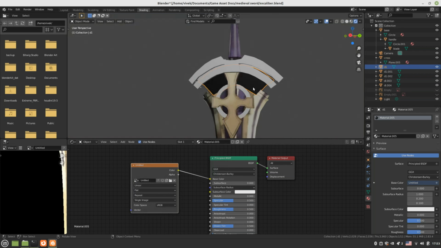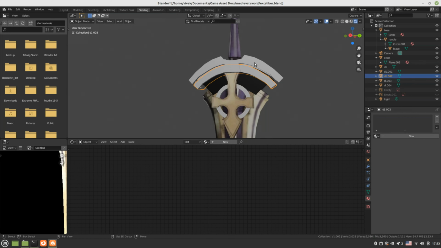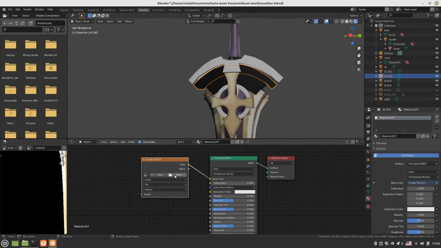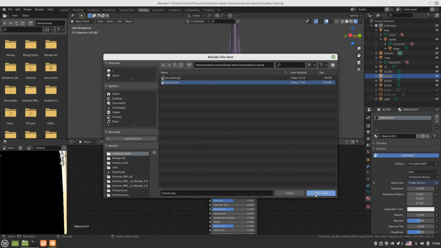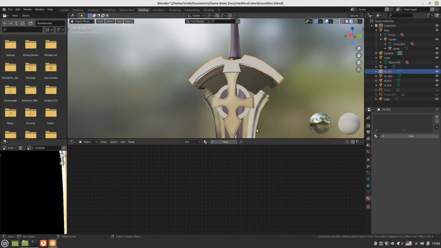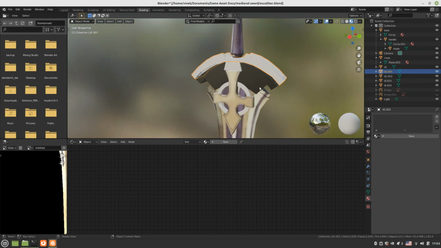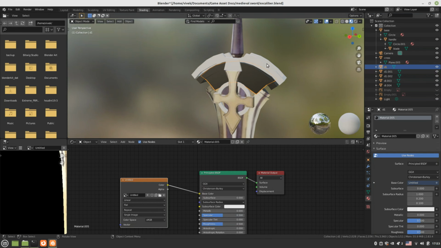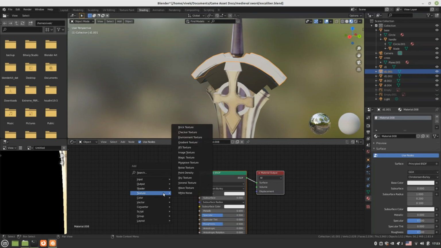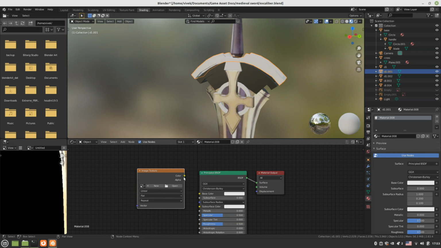Finally, the same kind of texture we can give to everything, even these designs. Adjustments later. Texture, image texture.